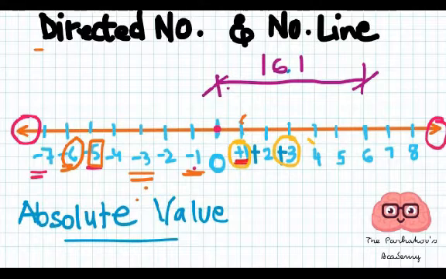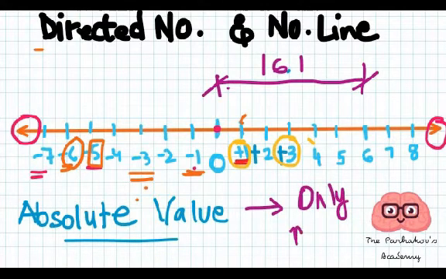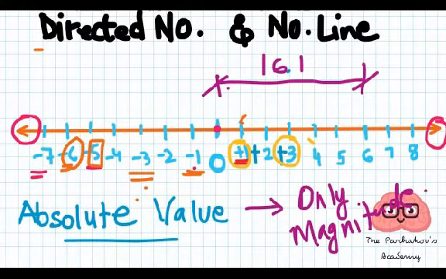That means I'm not interested in whether it's towards the positive side or negative side, or left side or right side, or increasing or decreasing. I'm just interested to know the value. Okay, only magnitude. So it only shows the magnitude. It is sometimes represented by bars, and the number, the magnitude, is placed in between. So this is how the absolute value is represented. There is no sign prefixed with it.